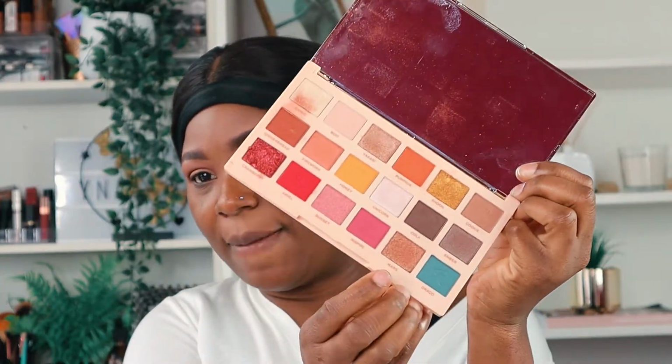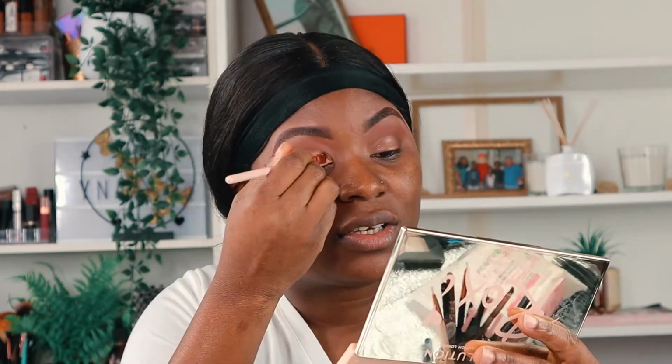So I'm going to be using these 2 shades, Mass and Yas. I'm just going to apply the Mass on my lid. Just give it a very nice touch. And I think I'm loving the way it's looking. I'm going to take the shade Yas and just apply it on shade Mass.